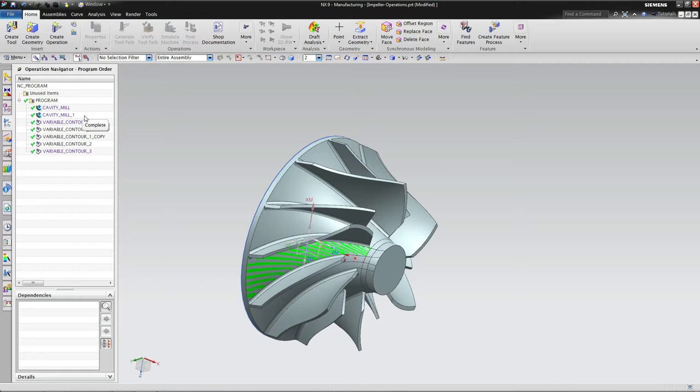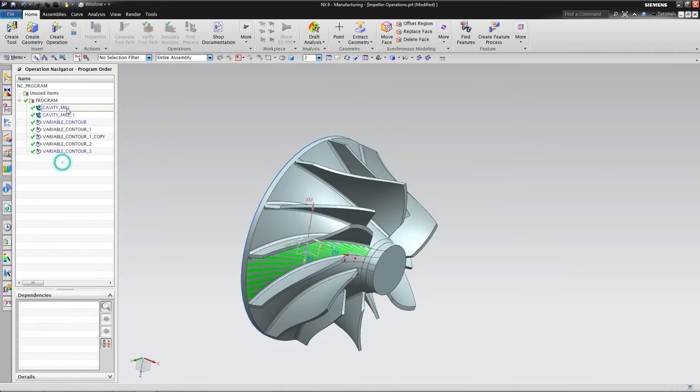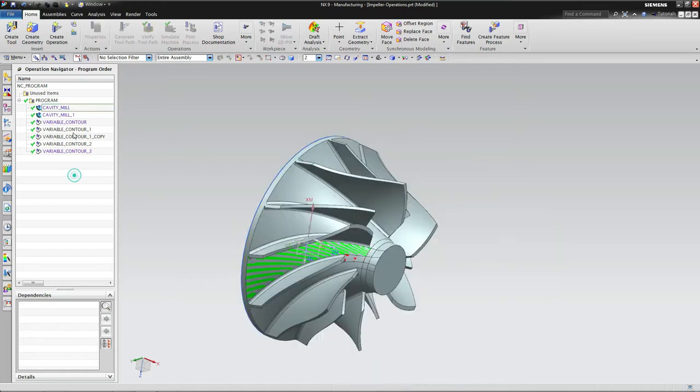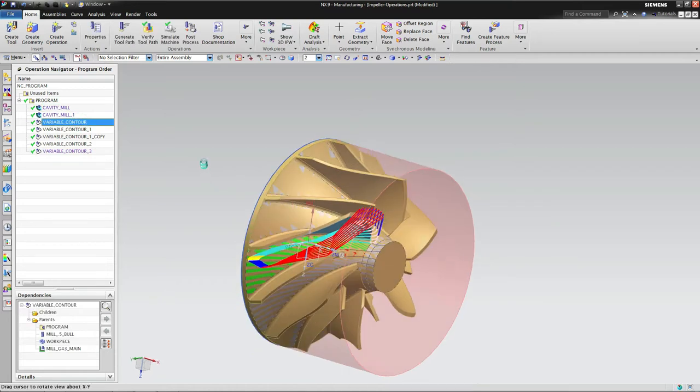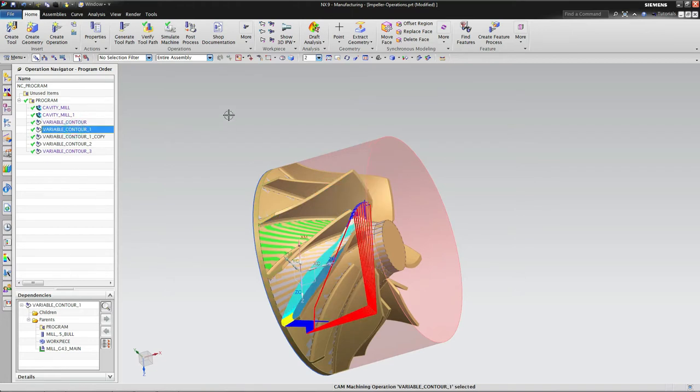So the toolpath you're looking at here, let's think that we're using a round slug. Think about a cylinder that will circumscribe the complete impeller. So it's going to be a round slug. Use a cavity mill to rough out. If you look at the slug, this is the round slug. You're going to use cavity milling to rough out, and then use a variable contour to start cleaning up all that. There's the splitter and a blade geometry, right? So this is one type of toolpath.